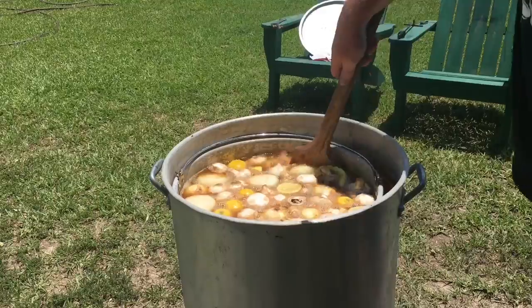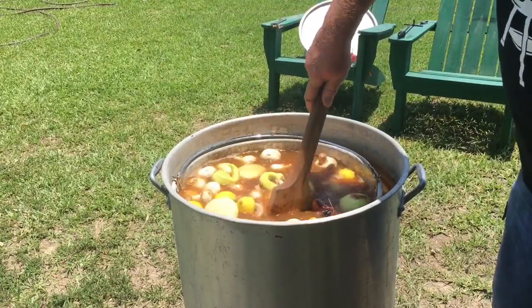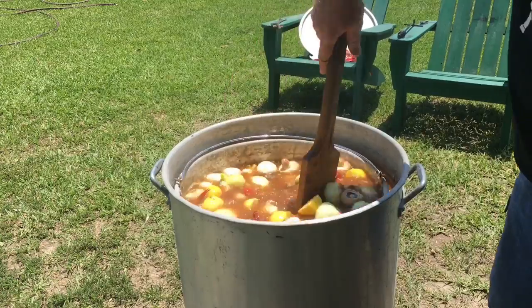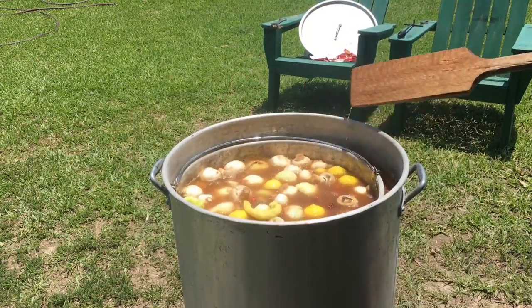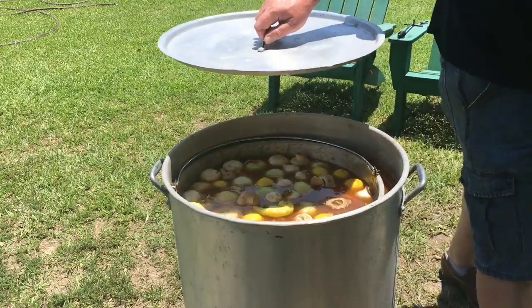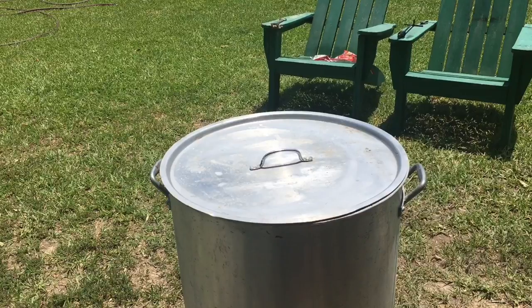All right, so the crawfish should be getting red now. I'm gonna stir it up, stir all these peppers, the lemons, the mushrooms, everything up. Put the lid on it. Bring it back to a boil. All right, when it comes back to a boil, I'm gonna boil it about 5 minutes and I'm gonna turn it off and let it soak for 25 to 30.